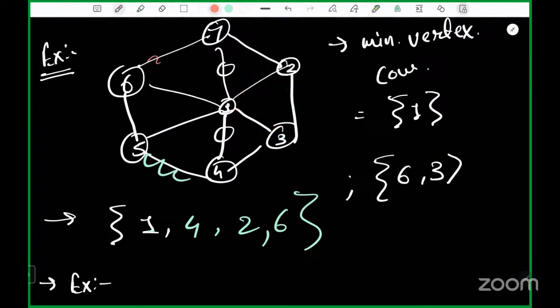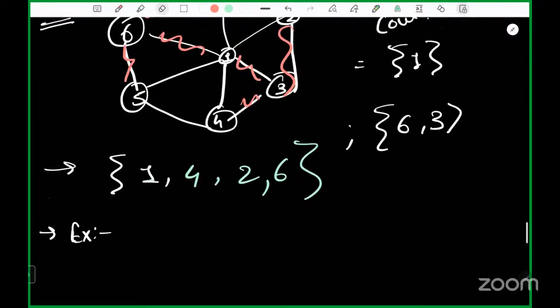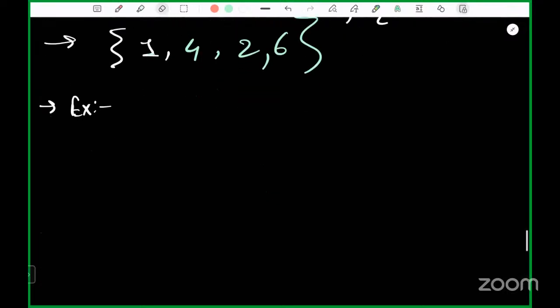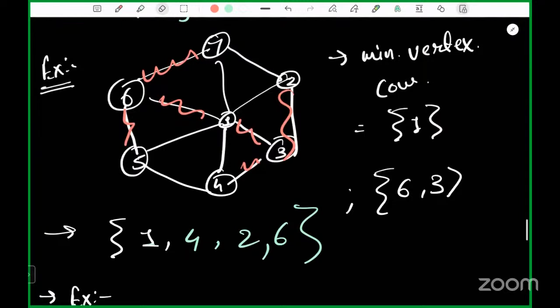Got it. It's good to explore, because here you just have to use your logic to find the vertex cover and independent set. We don't have a formula. So the one trick you can use is to consider the vertex which has maximum degree, or which covers the maximum number of edges, right? That vertex can help us.